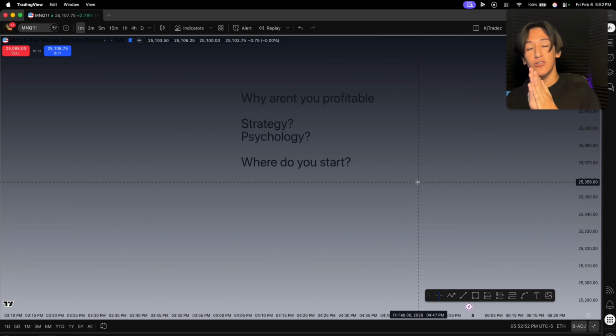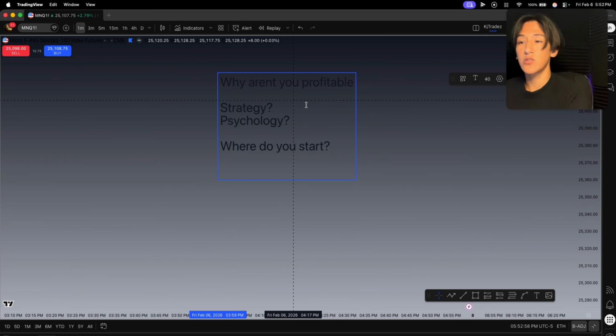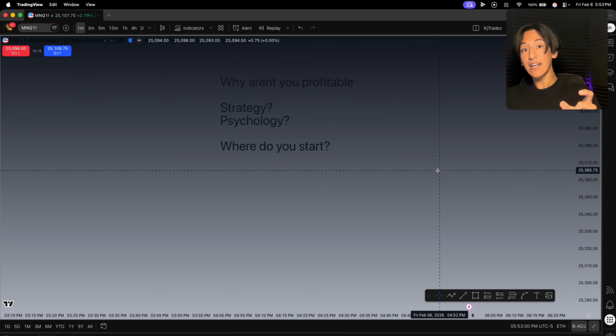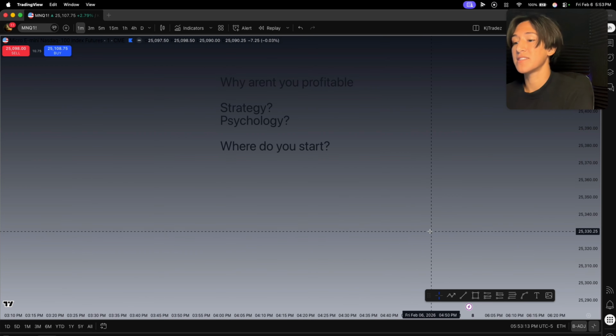And now, yes, strategy is super important. And yes, that's an extremely fundamental piece of the puzzle. But what am I talking about here? I'm talking about how the issue is not necessarily your strategy. The issue is not necessarily just your psychology. It's you. It's how are you going to implement this? How are you going to use both of these resources to your advantage so you can go from unprofitable to profitable? Okay. First step is this.